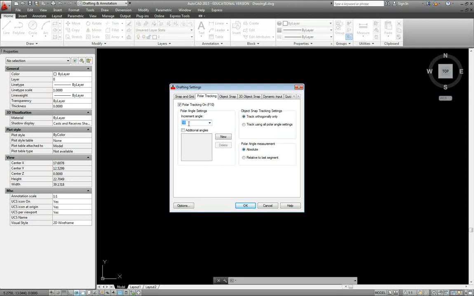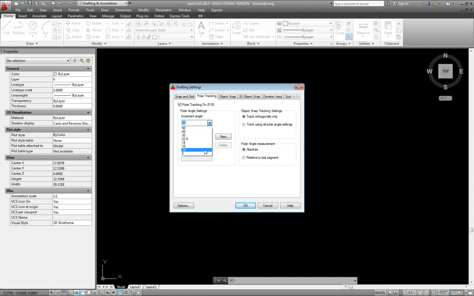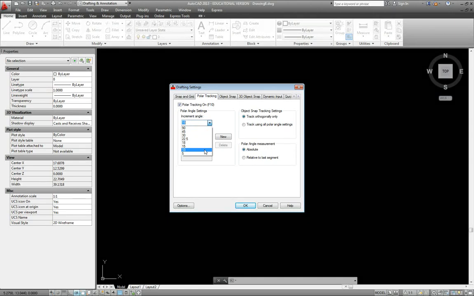Or if I wanted to draw a 30-degree angle, 15 divides evenly into 30, and that's why 15 comes in handy. But just as easily, I could choose 10 because 10 degrees divides evenly into 60 degrees, 30 degrees, 40 degrees, or 50 degrees. It depends on what you're working with, but 15 seems to work very well for me.